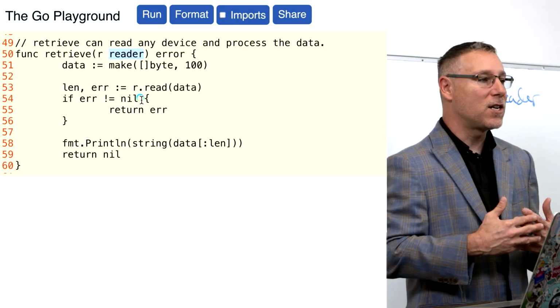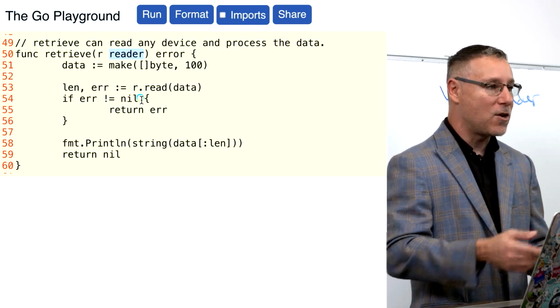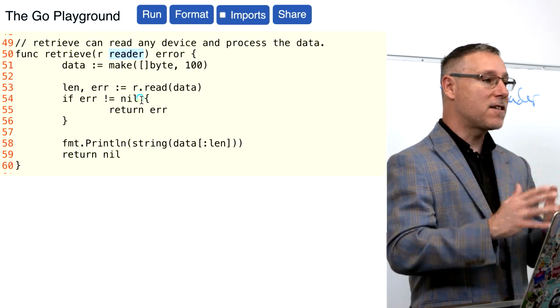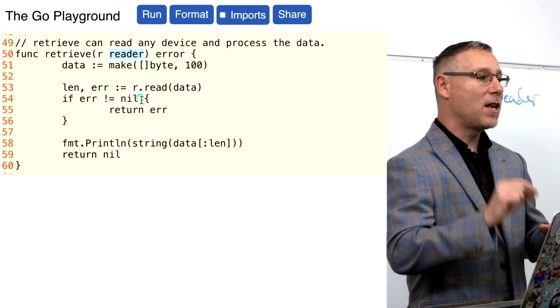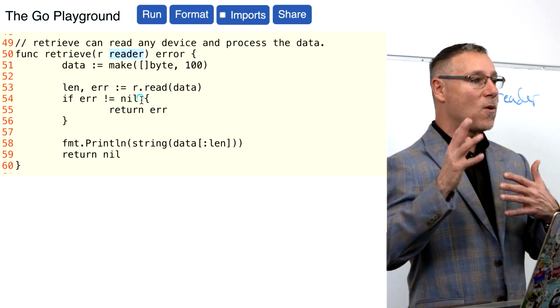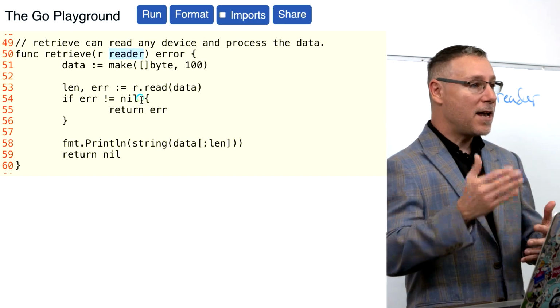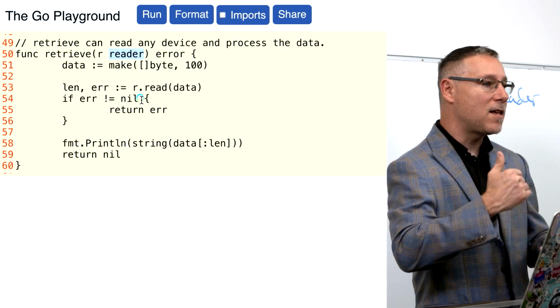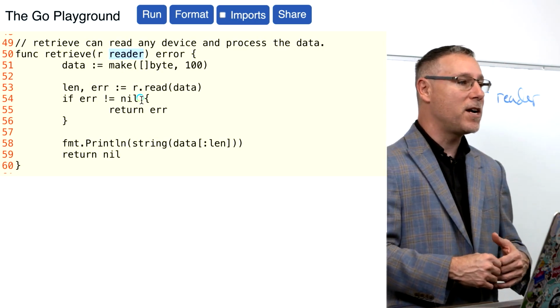So if this function is not asking for a reader value, which it can't, what is it asking for? It's really saying the following. I will accept any piece of concrete data, any value or any pointer, that exhibits the full method set of behavior defined by reader.